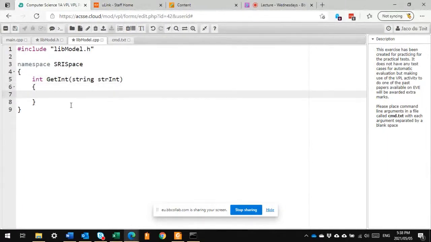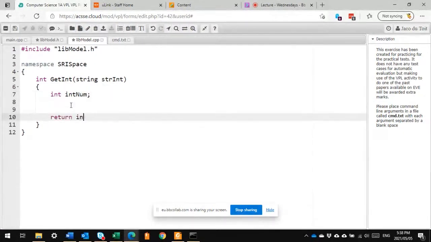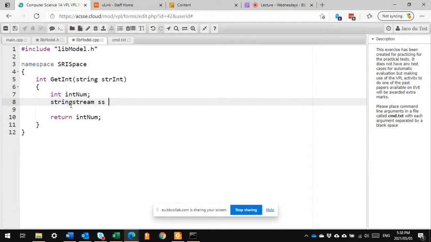Let's implement this into our implementation file, and what we do is we first declare whatever we're going to return. And then we use a very special class called a stream class. We declare a variable called SS, and we initialize inside this variable the actual string characters.